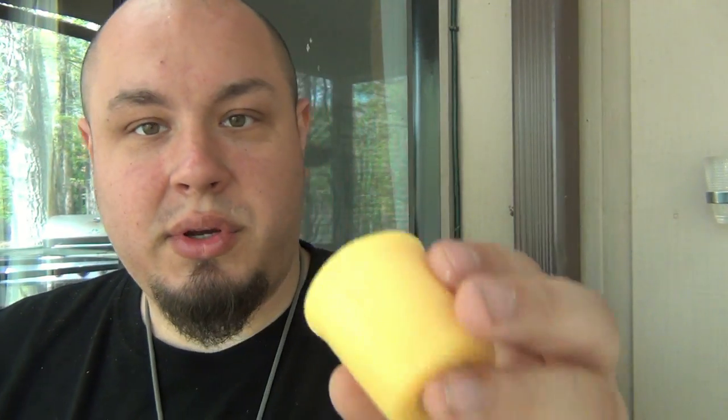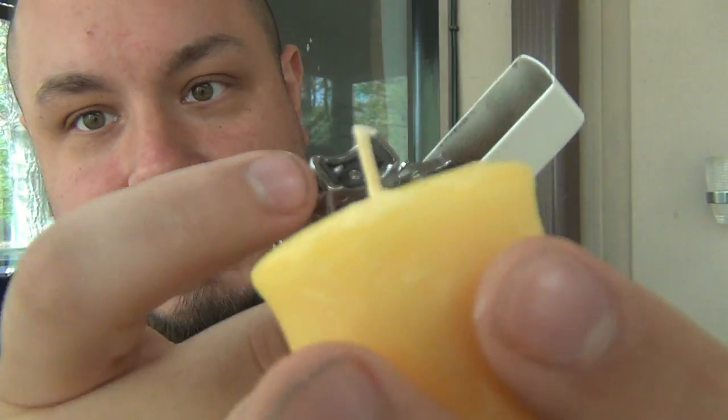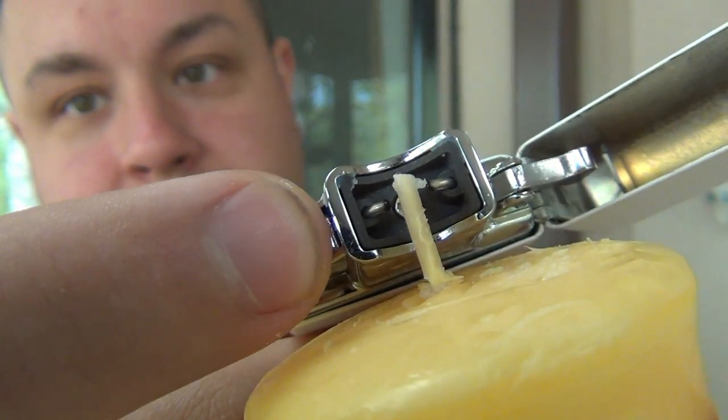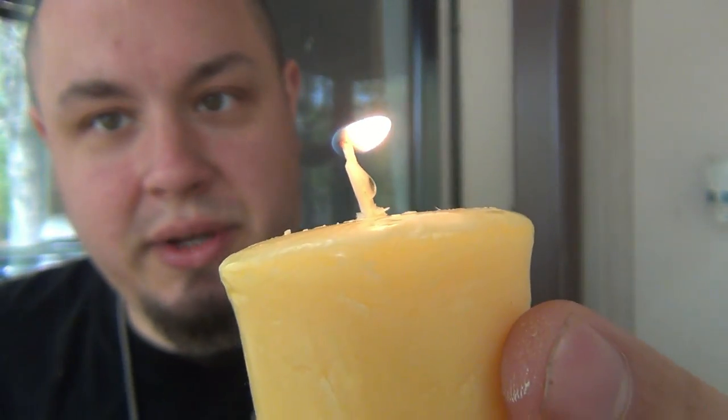As far as a candle — okay, this being a votive — this is not pre-lit, so there's wax covering the wick here. It's going to be easier if it's already burnt. But let me try to give you an angle here so you guys can see this working. Get it nice and close. You can see that it lights it just fine.